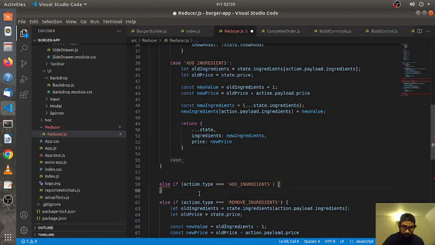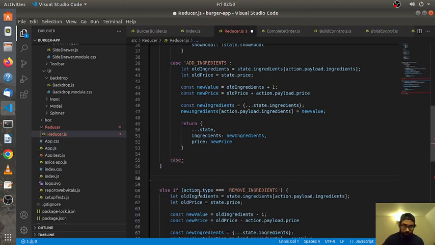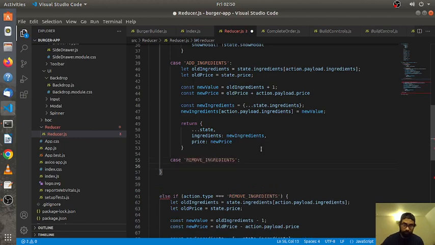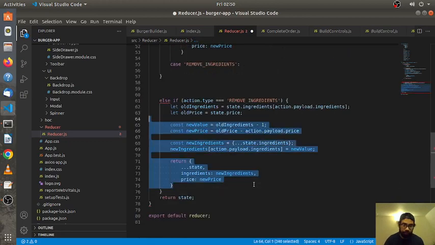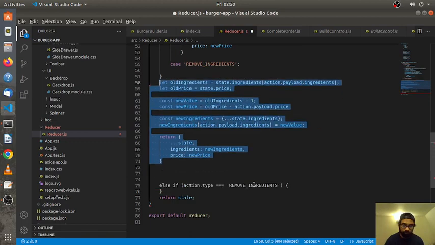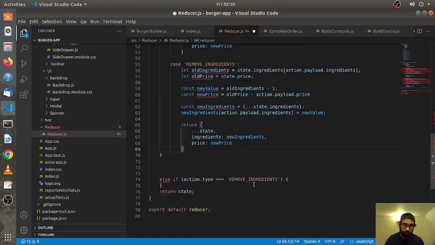Let's get rid of that statement first, which will be remove ingredients, where we have to take the entire logic.